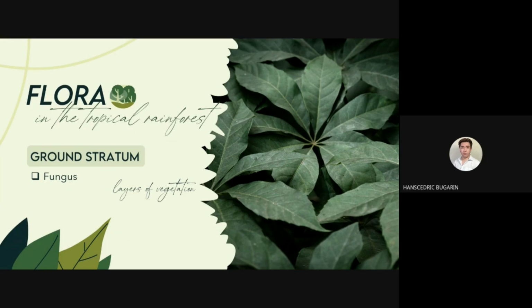The leaves of many trees are waxy and have drip tips to allow water to run off them. It is so that the water does not gather on leaves and cause them to rot, and allows water to reach the roots on the forest floor. Leaf stems are also flexible to allow leaves to move with the sun to maximize photosynthesis. So that's it for the flora.